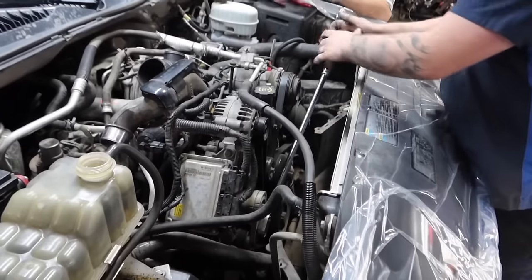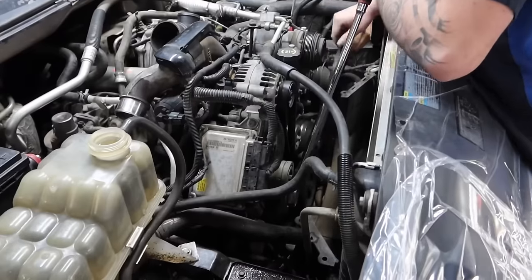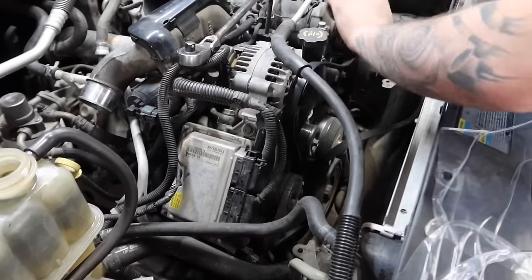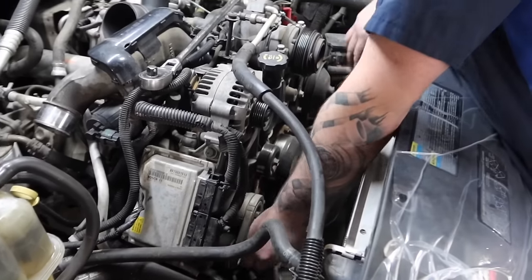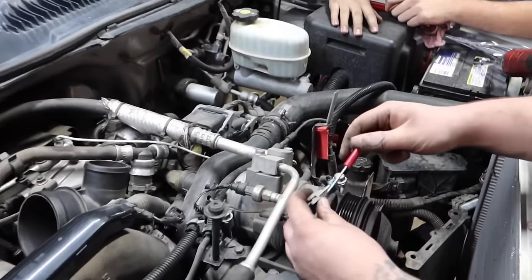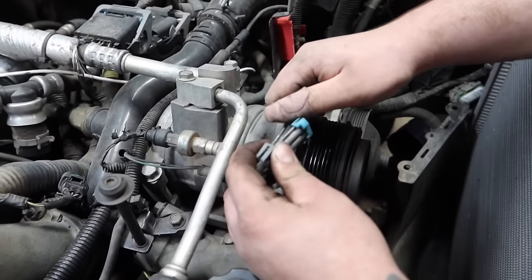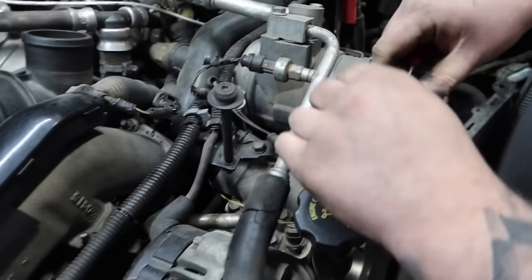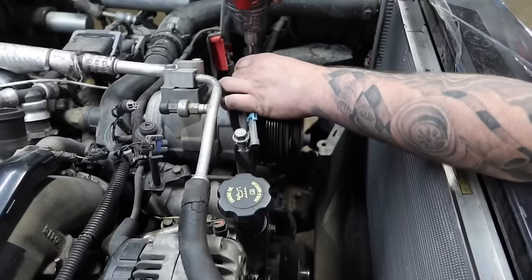All right, next we're gonna go ahead and just remove that serpentine belt. Use a half inch, put it right in the belt tensioner. Go ahead and remove that belt. We'll go ahead and remove the AC compressor. What we're gonna end up doing is take those two electrical plugs out, and then what we'll end up doing is flipping it over to the passenger side battery.